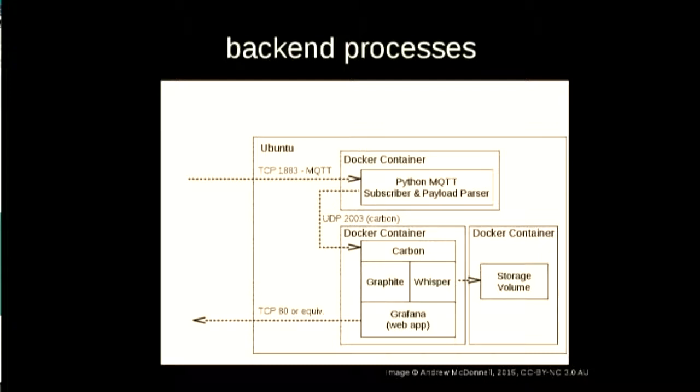So again, here's another diagram. It's black boxes of stuff. The Docker container was interesting because I discovered Docker last year while I was trying to do stuff, and I found Grafana first, which is a really awesome charting package. And then that uses Python and Node.js and 16 other things, and you've got to pull this GitHub and that thing and this version, and Debian Wheezy didn't support it and so on, and it's like, oh. But then I found on GitHub someone had done a Docker container that put all this stuff in one thing, and I thought, this Docker looks interesting. And now I've got probably 16 Docker containers on my workstation at home.